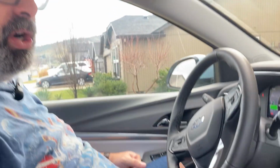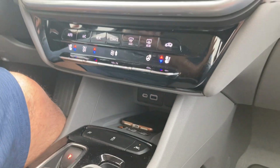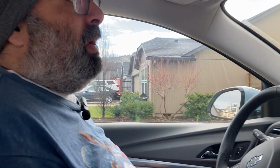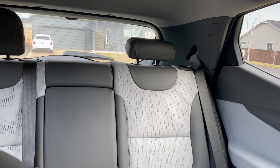It even has a charger for my phone when I'm out for a long time. All of that came with this car at the 32, 33 price range, and that just made this car the best buy, in my opinion. Plus, it's a hatchback, so when I need it to, I drop the back seats and I have that much more room in the back. So it's versatile. It's great for just your daily out and about, which is what it's used for the most.